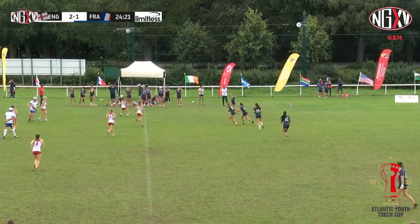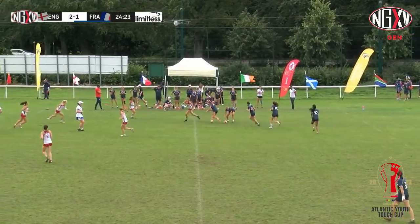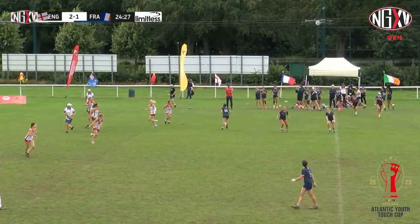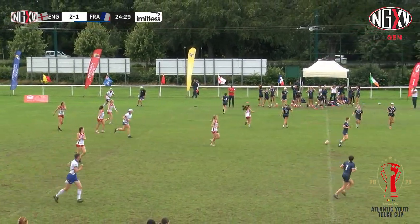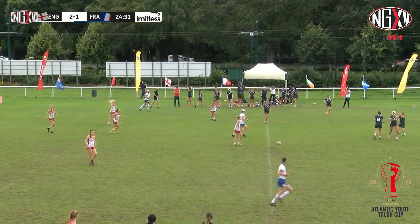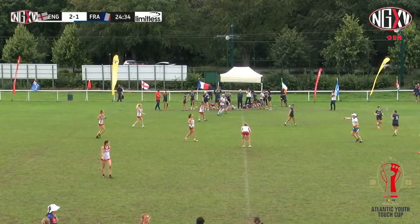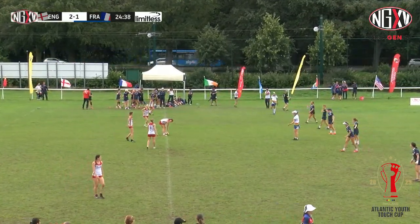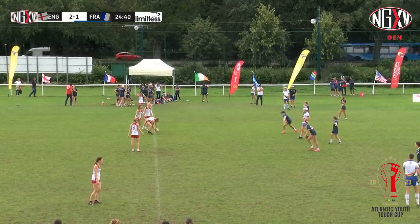We saw a few earlier where there's slight knock-ons, and they were stopping and looking at the ref, and you give that away. England boys 18's got away with one because the skipper just came and picked the ball up, injected the pace. Ref doesn't have time to make a decision. Love that. Let it play. Play to the whistle. That's like rule number 1 of learning sport. Just keep playing till the whistle blows.